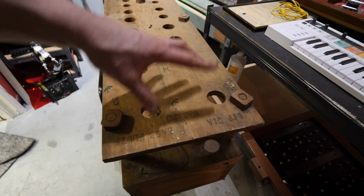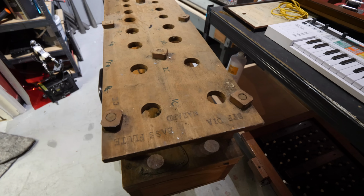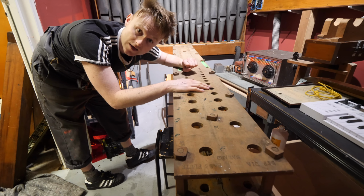The only way I'm going to find this out is by putting it together and seeing what the fudge happens. So let's sort this out and worry about the unknowns a little bit later, shall we?